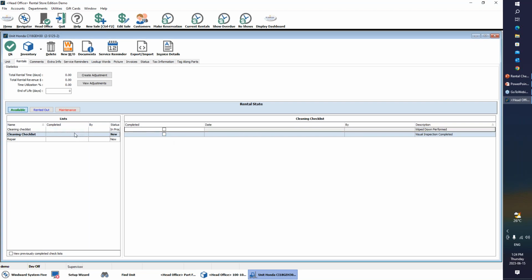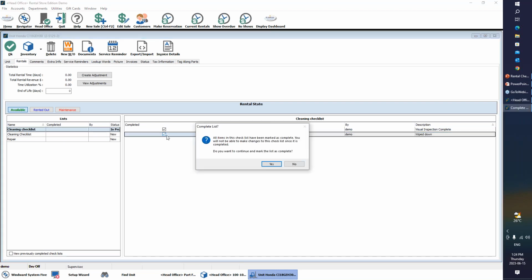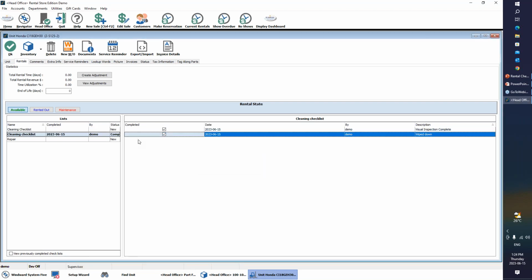Yeah, there seems to be no option to add a note in here. This function is just completed, and from this side you cannot enter any more information, so you cannot add a note.